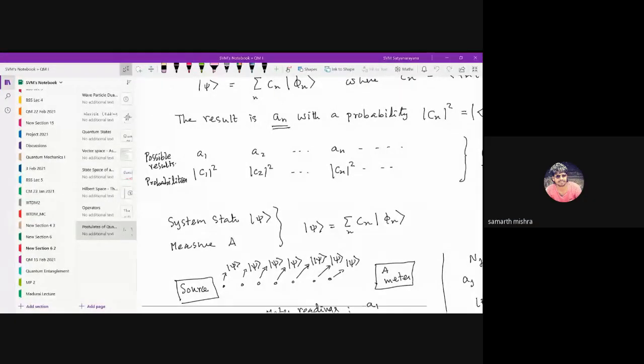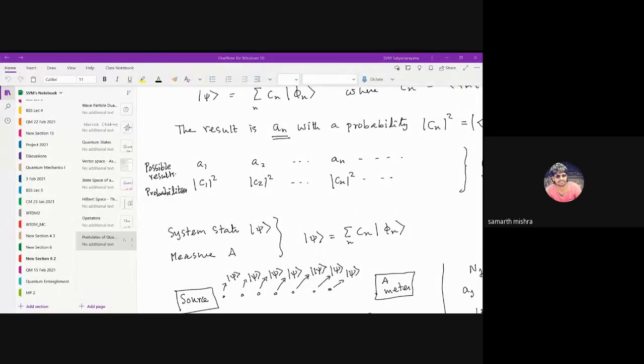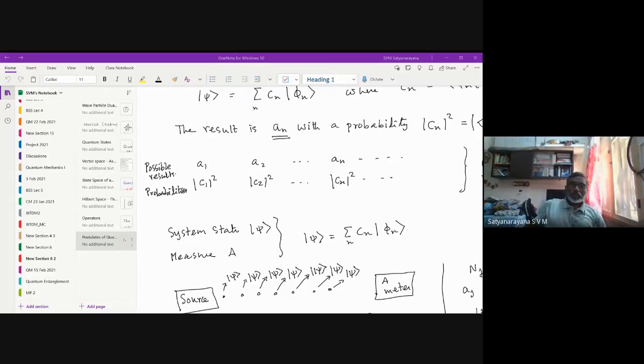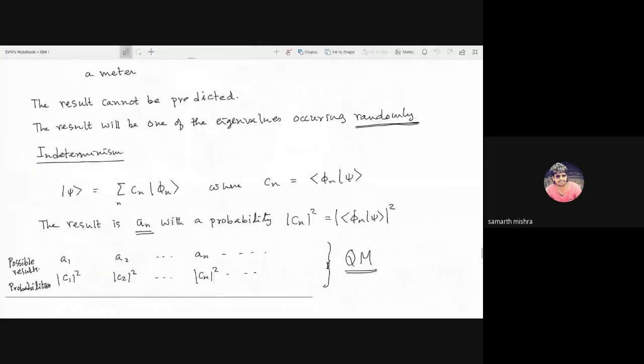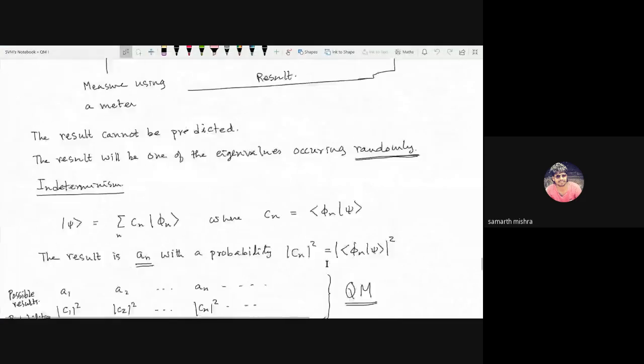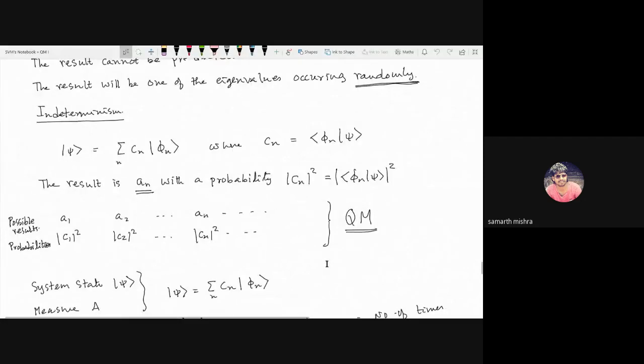My first question is like this: we are getting indeterministic nature in quantum mechanics. Is it because that we are unable to produce coherent states? What do you mean by coherent states? Like as in the two examples which were shown by you. Like in the second, we are getting a deterministic result because all the states' wave function was same. Correct. So the state is the same, that's why we are getting a deterministic result. But in the other example, you showed that since the wave functions representing them were different, their state was different. So we are not getting a deterministic result. So can I say that quantum mechanics overall is indeterministic because it doesn't deal with coherent states or the same state?